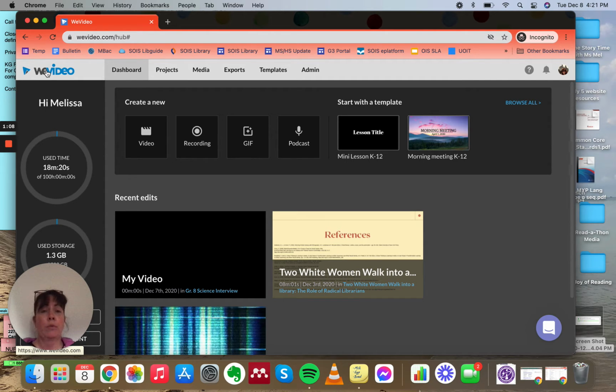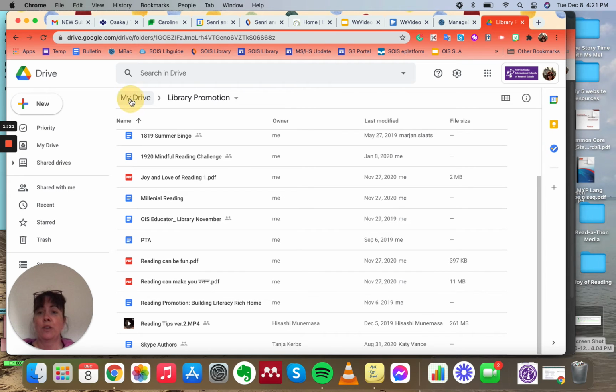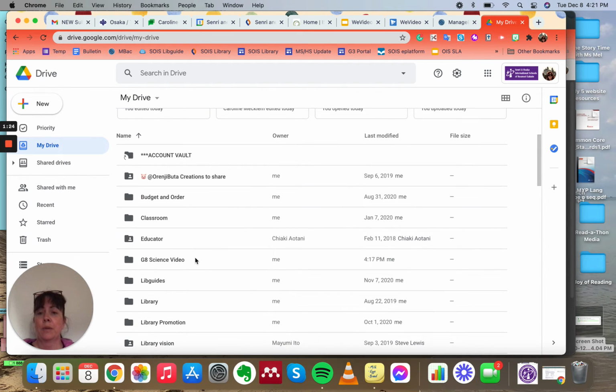In the left-hand corner, you have WeVideo, which is always how you'll get back to the dashboard. There's projects and there's media. What you should do before you even start your project is ensure that in your drive, you would have already set up a folder, labeled and all ready to be imported. Inside here, you should have your videos labeled properly and your images. Remember, when you import, you can only import picture files that are PNG or a JPEG. You can't import PDF or anything else.